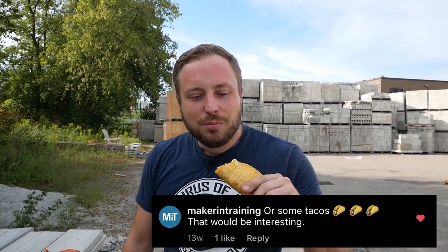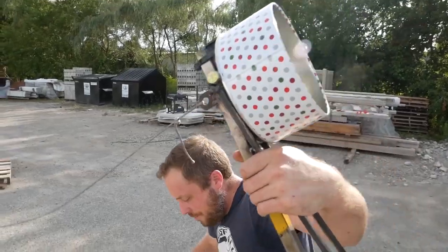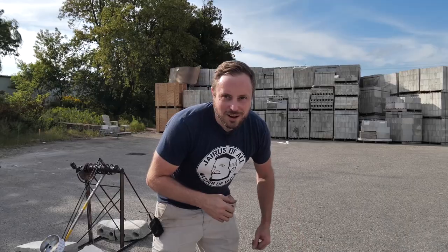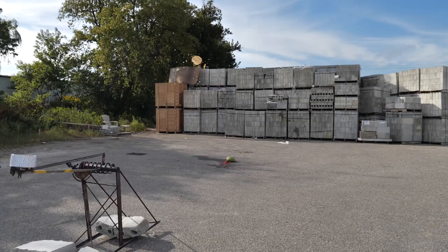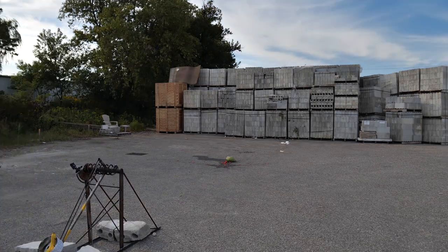He asked for tacos, but I'm not gonna waste good food. We'll use something that's completely worthless instead. Soft tacos. Taco time. Banana with razor blades in it. I didn't suggest it. Danger banana.